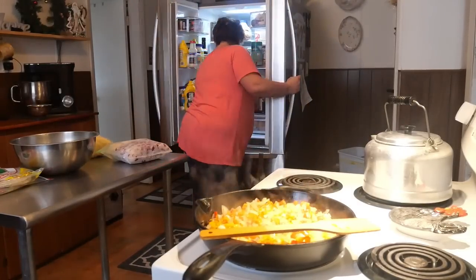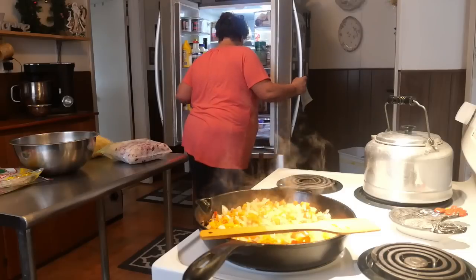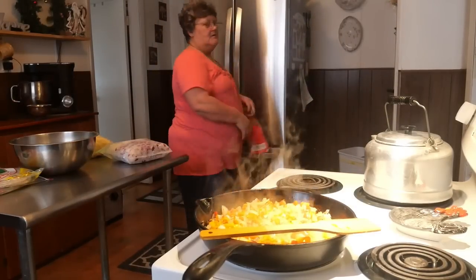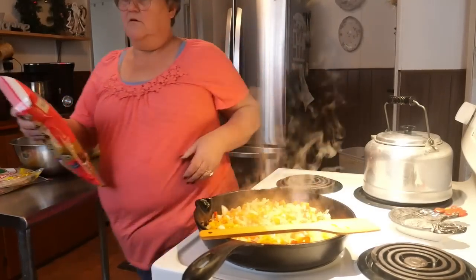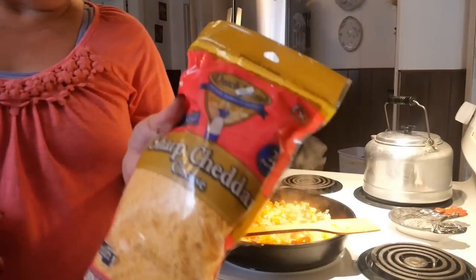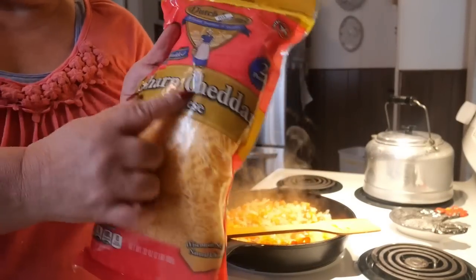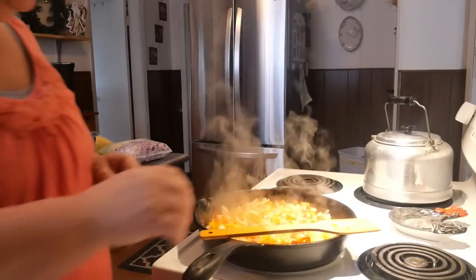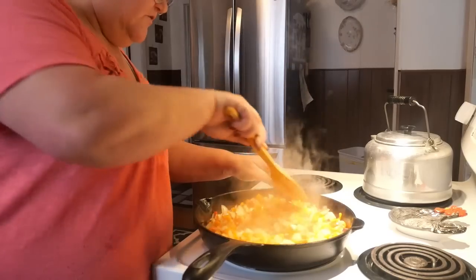And then we're gonna get our cheese out. And I use the sharp cheddar. I love sharp cheddar. All right, these are doing good.